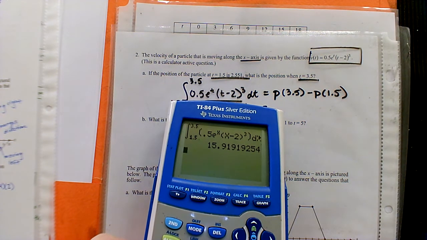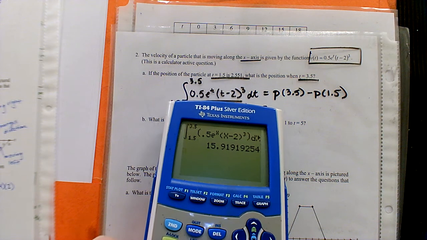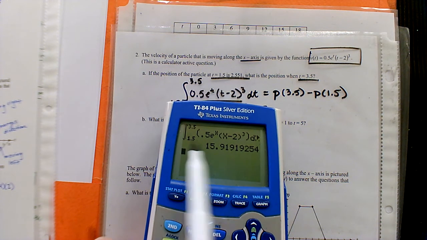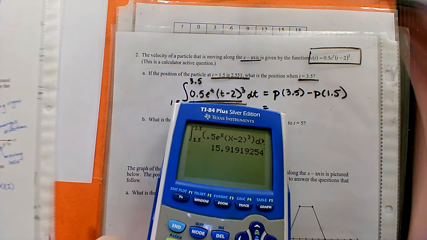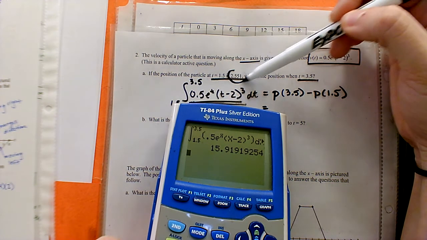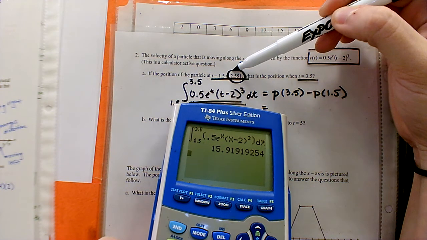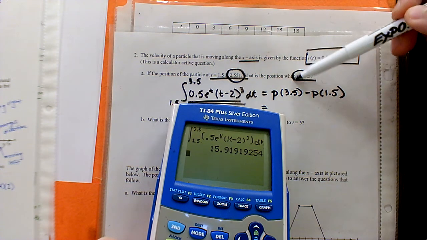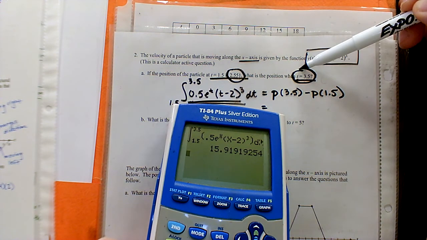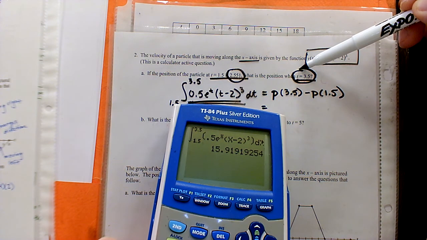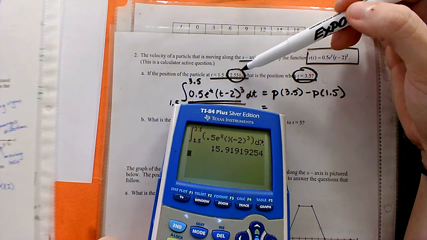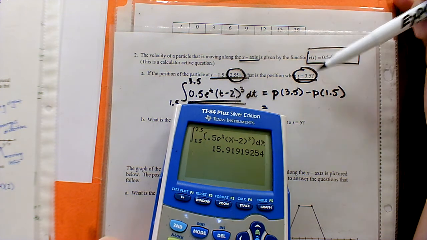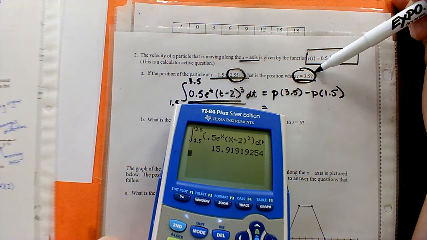Okay, so this is representing, since we worked backwards from velocity, a change in position from 1.5 to 3.5. So at 1.5, we're at 2.551. What do you think we have to do with this change to get us to the position at 3.5? This is where we start. This is how much we move. Keep going right. Yep, so we're gonna add it.